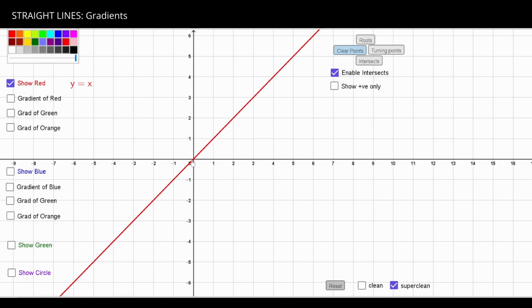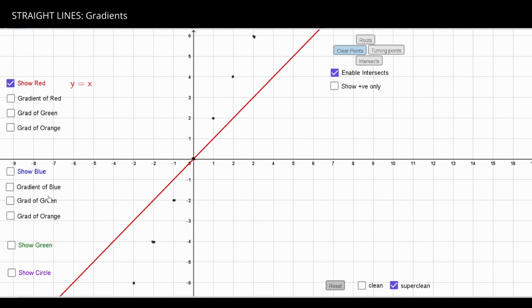So let's draw a steeper line. Again, start from 0, but as we go along 1, we climb 2. So that will be our first point. Our next point, go along 1 and climb 2. Go along 1 and climb 2. Now in the negative direction, go back 1 and drop 2. Go back 1 and drop 2. You can see that we've formed another straight line just by using that rule, along 1, climb 2.